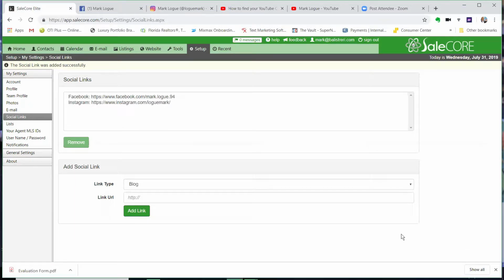Now, why is that important? Because in subsequent sessions, I'm going to show you how to share articles, how to share stats, how to share specific pages in your website to Instagram and to Facebook. And you need these clicked in so that those are one-click shares. That's in future weeks. I'm not going to go into that too much today because we've already done 18 minutes worth of material. And for many of you, I'll have lost you already if you're not technologically savvy.